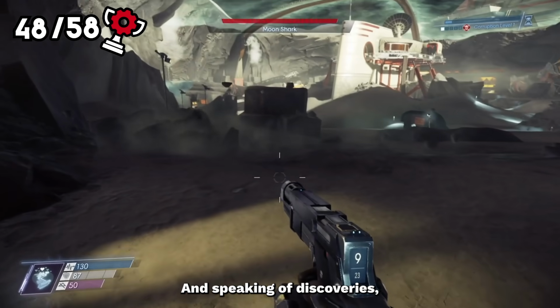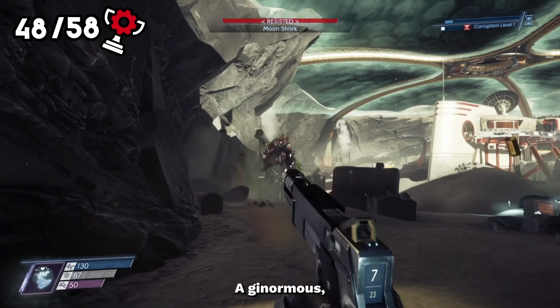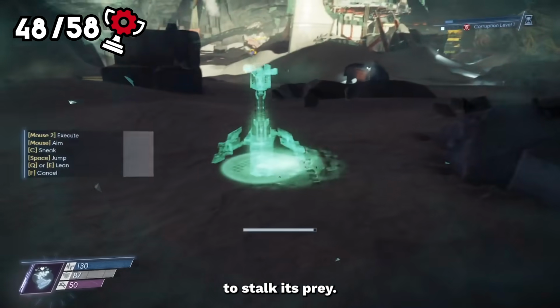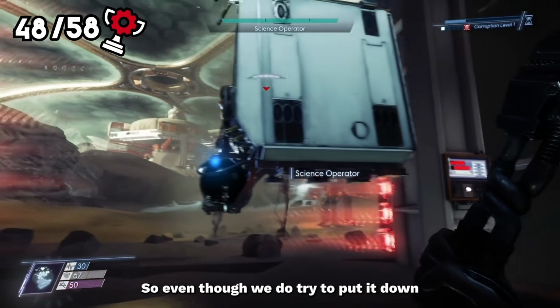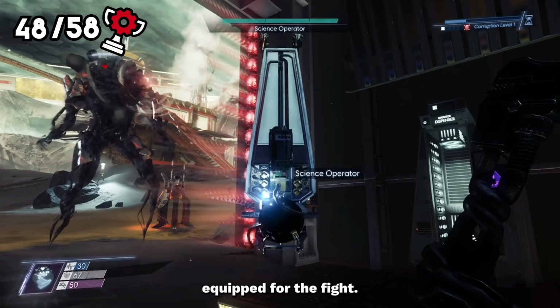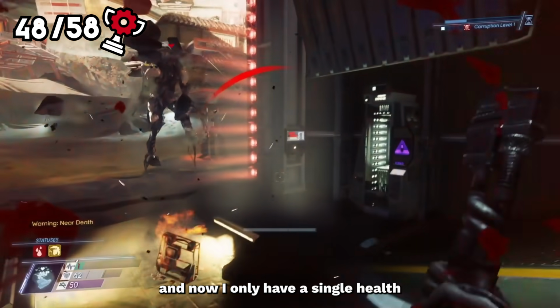And speaking of discoveries, when we load in as Joan, we find our new type of enemy, the Moon Shark, a ginormous towering beast that burrows underground to stalk its prey, and it is a total bullet sponge. So even though we do try to put it down initially, as there is an achievement for killing it, we are simply not equipped for the fight, so we'll have to wait. Especially since it kicked the snot out of me and now I only have a single health.